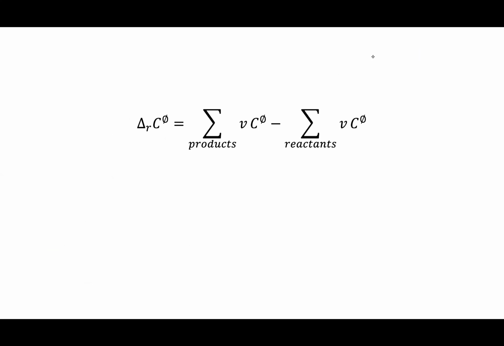If we wanted to look at that, the C of an entire reaction is still going to be exactly the same as delta H, basically. We just take C of all the products times, again, the number of moles, because we're assuming this Cp is not molar. If it's not molar, then we need to include the number of moles here. If it was like CPM, then we could just add all the products and all the reactants and go from there. But anyways, C of all the products minus C of all the reactants to get C of our reaction.